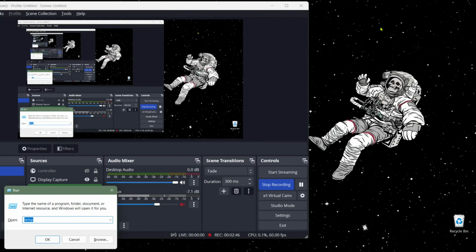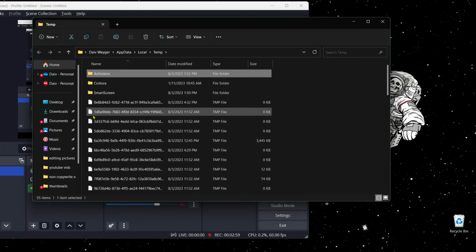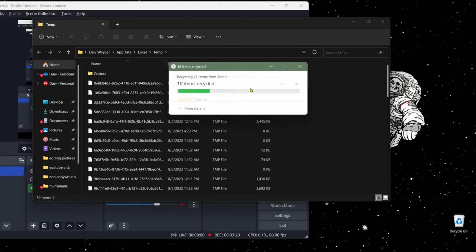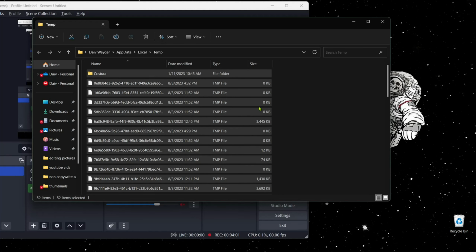You're gonna press the Windows R button again, and this time you're gonna put 2 percentage symbols, one at the back and one in the front, and you're gonna press enter. Now look, I have a whole bunch of files here. I didn't empty these, so you're gonna click on one. You're gonna go Control A, delete, and if this pops up, you're gonna press this checkbox, do this for all current items, and then press try again. Okay, so these are in use. I can't do much about this, so I'm gonna press skip. For me, these are all still in use, but for you guys, there may be a whole bunch of other things. I had a lot, but I deleted that already just to test this out.